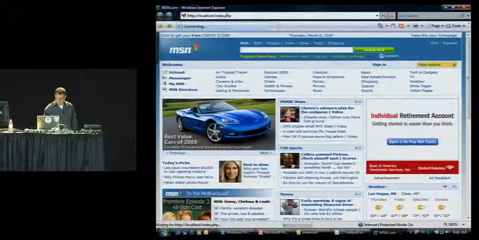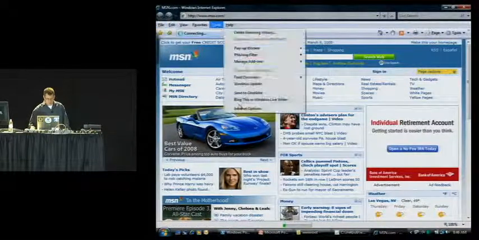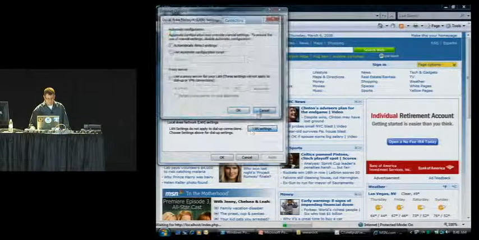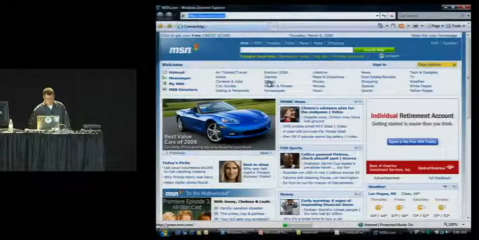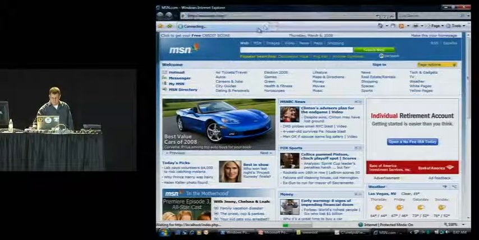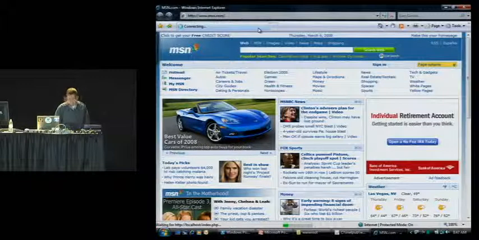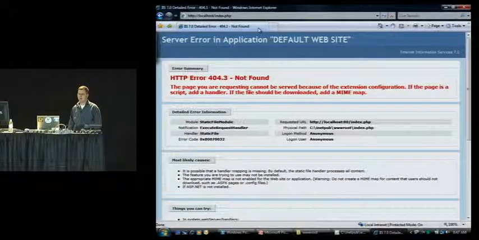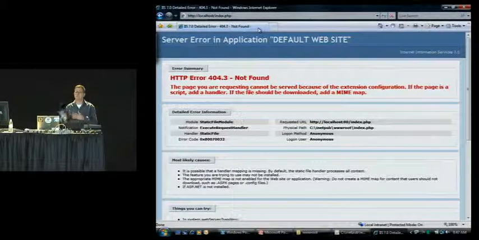It'll take a second just for Internet Explorer to rev up here. So what we get here is a 404.3 Not Found. And the reason is because we haven't actually configured PHP yet.